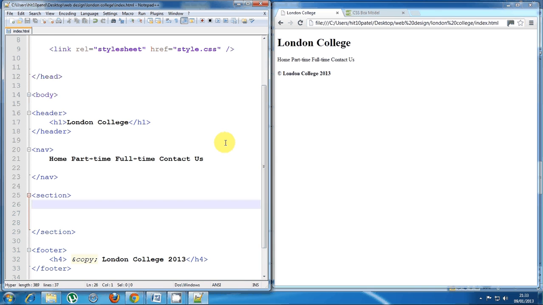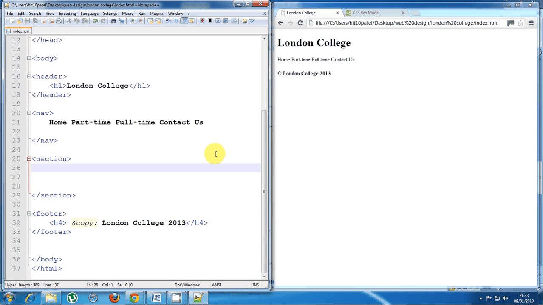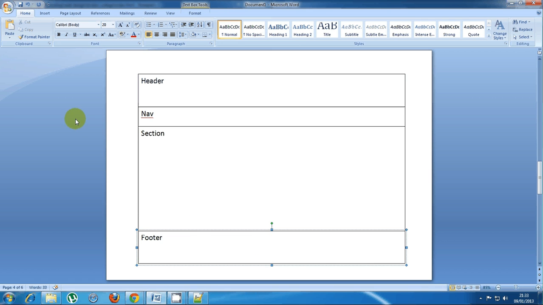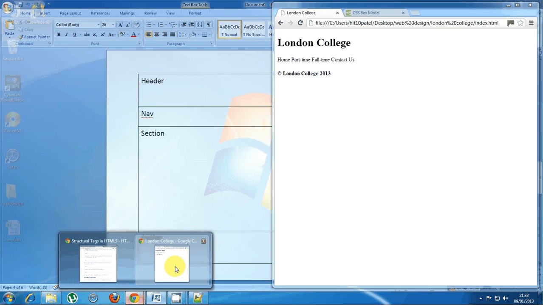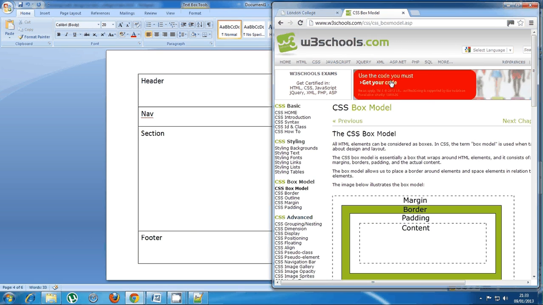Right, now we're going to try to make a better presentation of this document we've created using the structure tags so far, and we're going to use CSS to control the layout and possibly presentation of this document, so at least it looks like this. So before we start, we need to understand something called a box model.